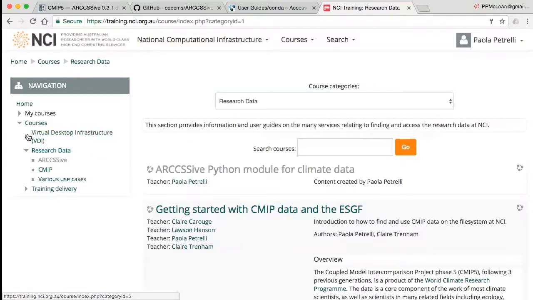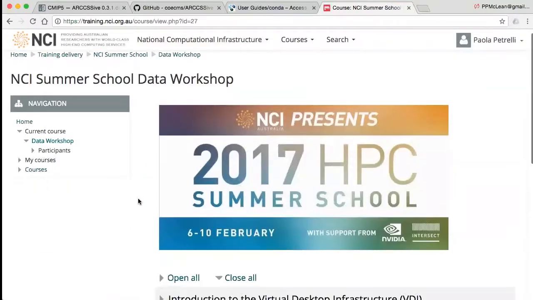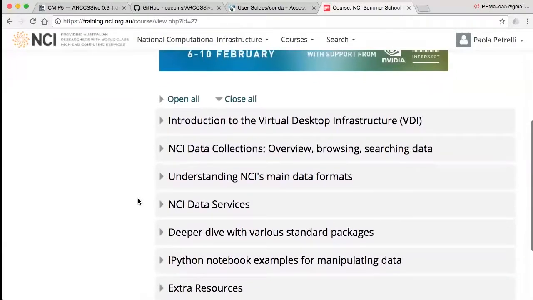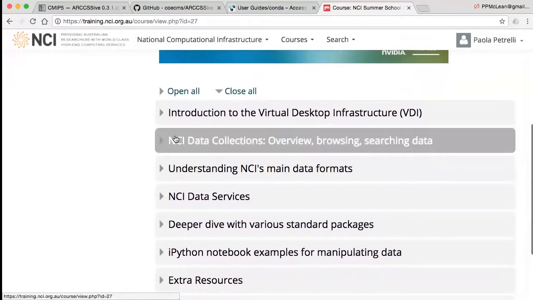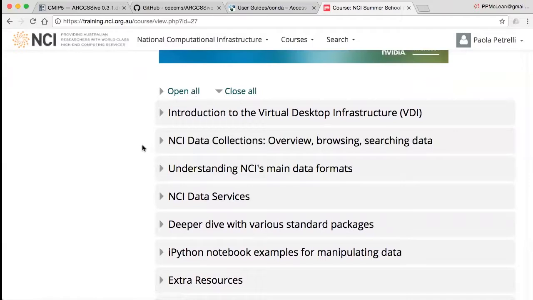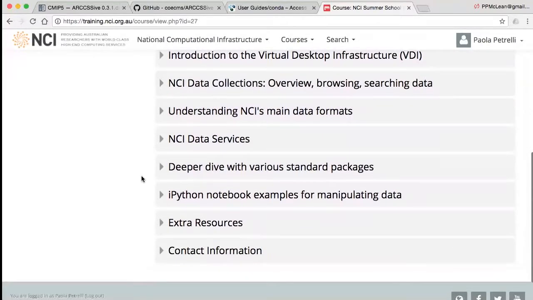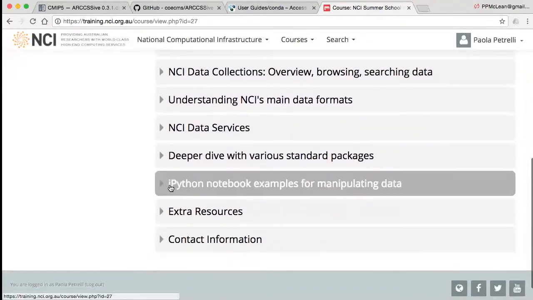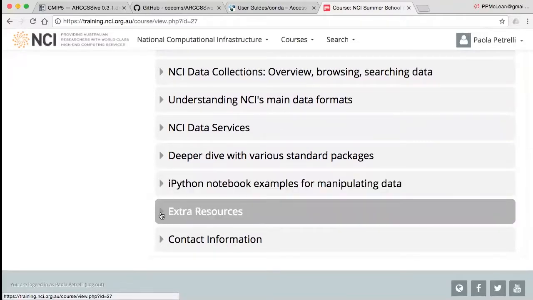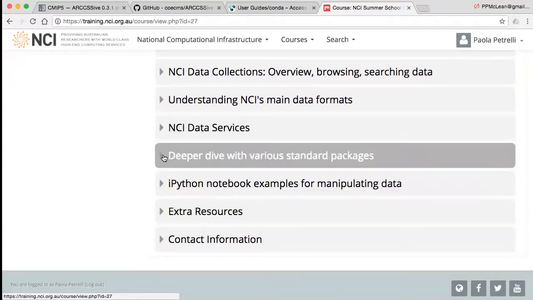So this was the first course they did, and then they had a few more things, like they've been delivering a summer school, which I believe had a data workshop. In this data workshop, for example, there was an introduction to some of the things they have, like the NCI data catalog, and also some examples in IPython, and maybe some stuff on MATLAB as well.